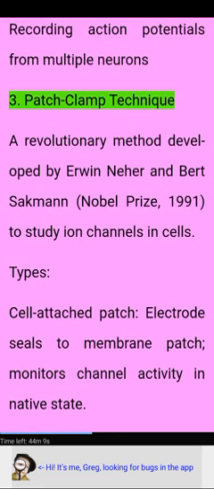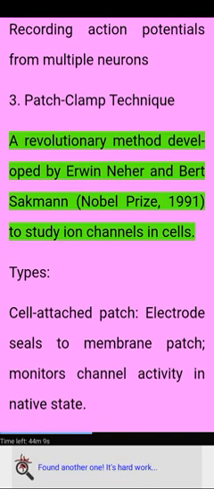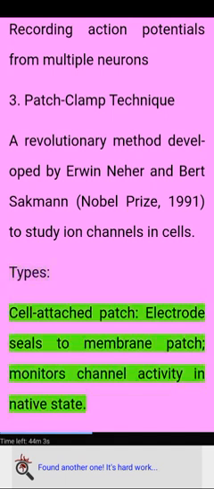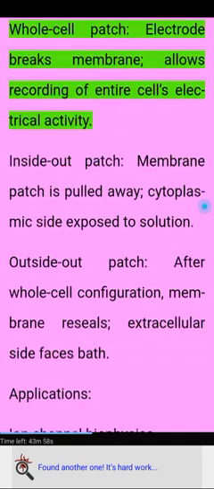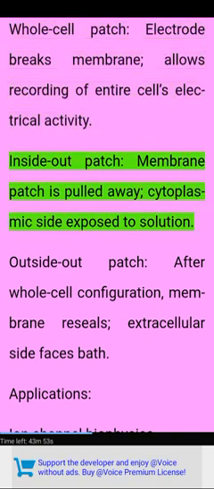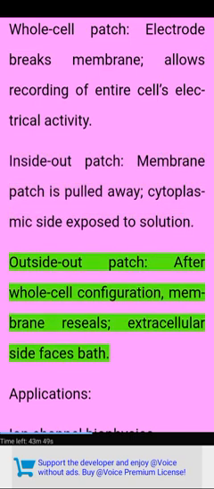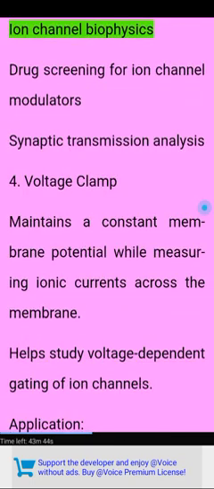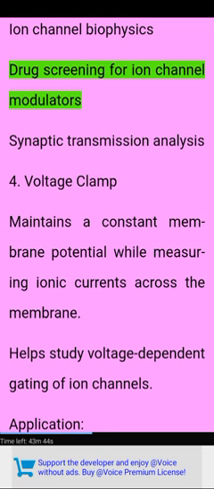3. Patch clamp technique. A revolutionary method developed by Erwin Neher and Bert Sakmann, Nobel Prize 1991, to study ion channels in cells. Types: Cell-attached patch, where the electrode seals to a membrane patch and monitors channel activity in its native state. Whole-cell patch, where the electrode breaks the membrane, allowing recording of the entire cell's electrical activity. Inside-out patch, where the membrane patch is pulled away, with the cytoplasmic side exposed to the solution. Outside-out patch, where after whole-cell configuration the membrane reseals, with the extracellular side facing the bath.